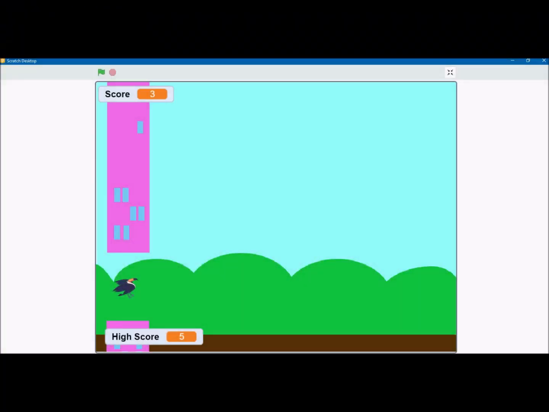This is our game. The basic premise is that you have a bird which you control. He's over on the left hand side of the screen, and a wall will travel towards him from the right hand side of the screen, and he has to pass through the gap in the wall so you can control his up and down movement. He'll kind of be flapping his wings all the time and pointing up or pointing down. And there's a scoring system and also a high scoring system. So let's see if we can get that working.